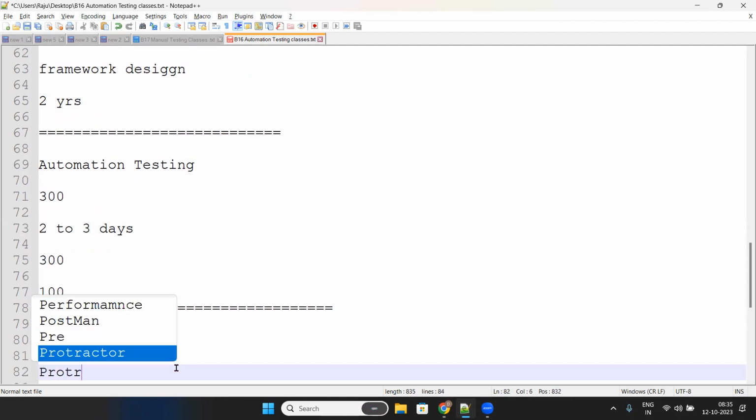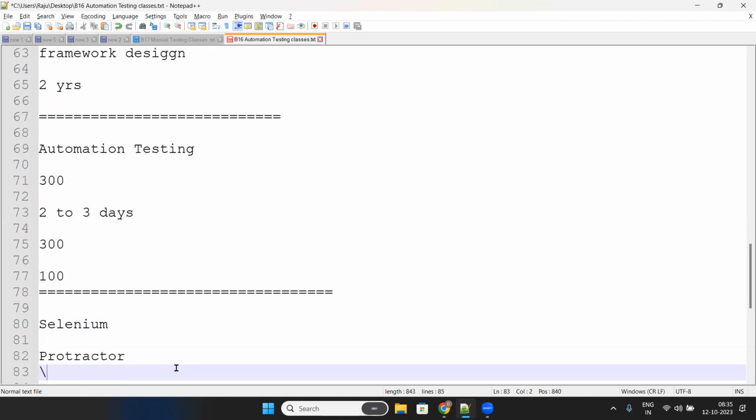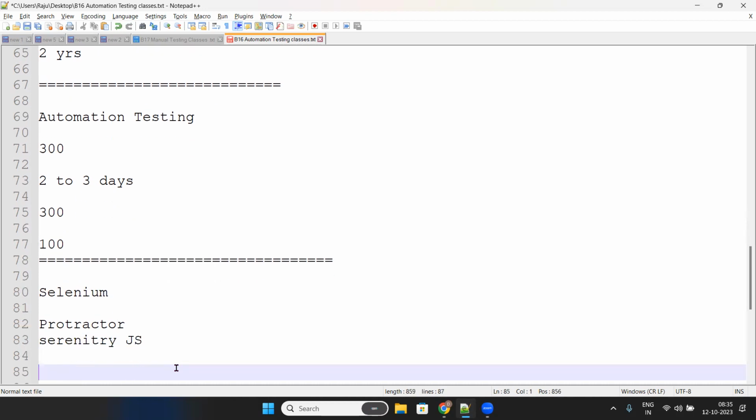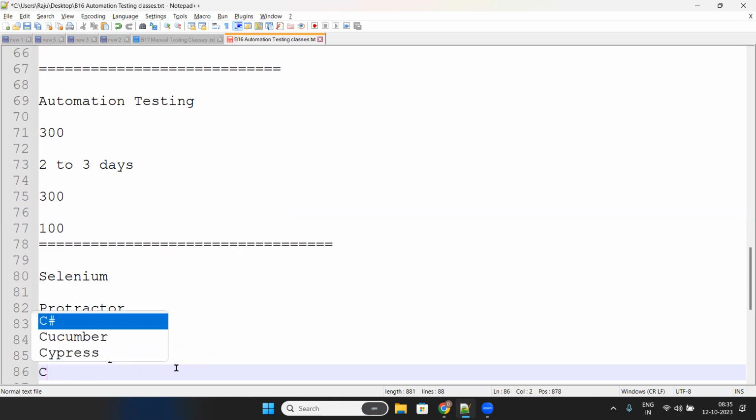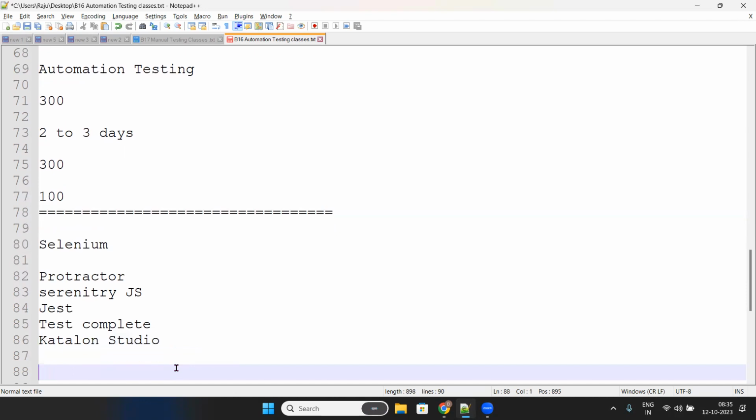We have Protractor, we have Serenity.js, we have Jest, TestComplete, Katalon Studio. If I list it out, 1,000+ tools are available, guys.